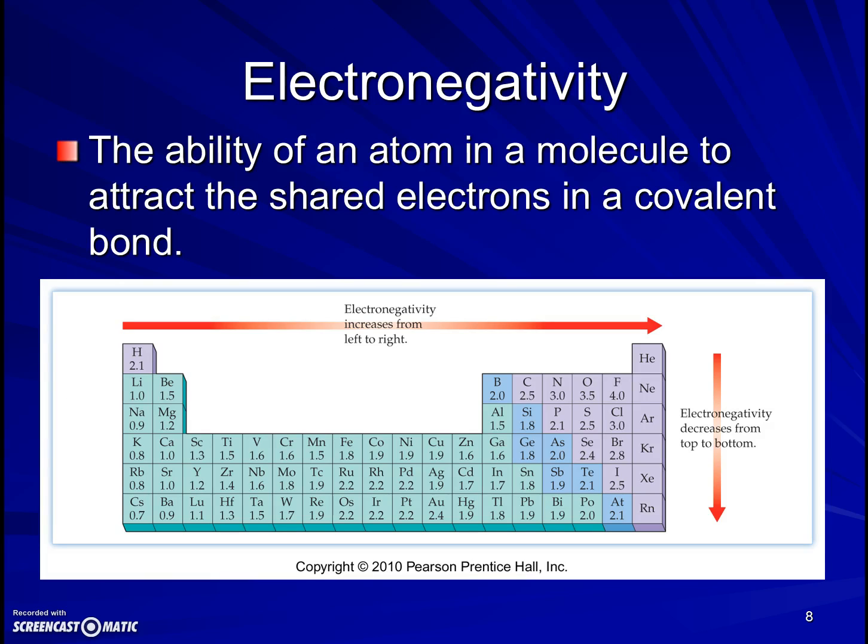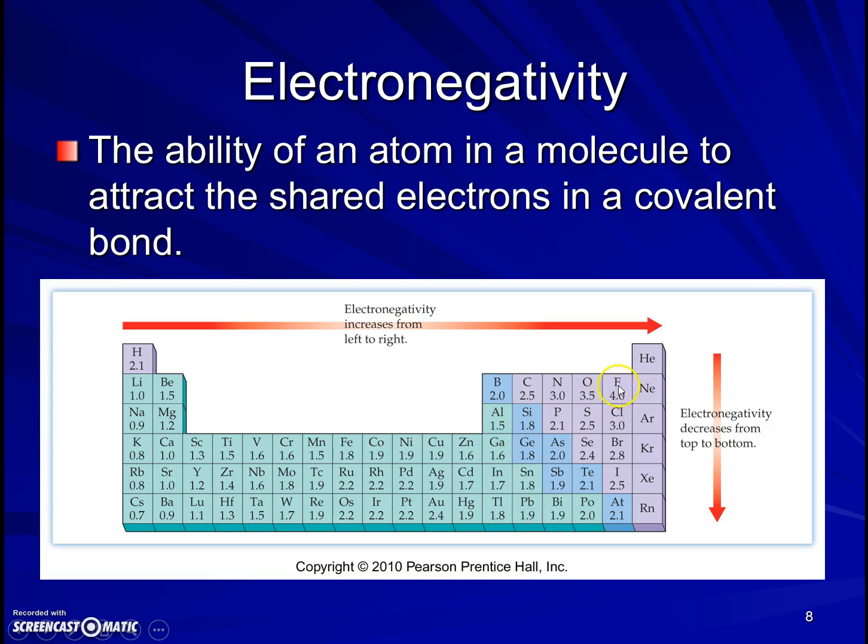Now, the other thing that we've got to keep in mind, we keep calling these covalent bonds the result of shared electrons, but they aren't always perfectly shared. Atoms that are more electronegative tend to hog those electrons a little bit closer to themselves. So the electronegativity of an atom is defined as the ability to attract shared electrons in a covalent bond. For these kinds of trends, we ignore helium, neon, argon. They don't really have an electronegativity of any kind.